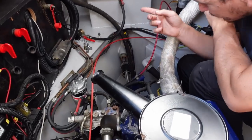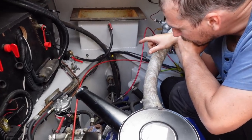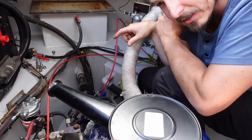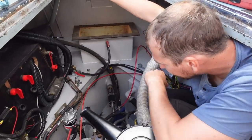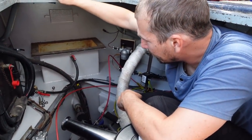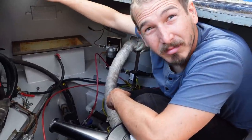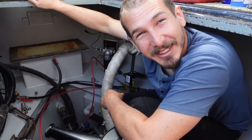Well, once I've refurbished that, I'm going to put the drive shaft on, grease all that up, how it says in the manual. It's like a little leaflet manual inside there, so I'll just do it exactly how they say in there. And then hopefully it works. We don't sink. This is not a how-to, it's a how I do.